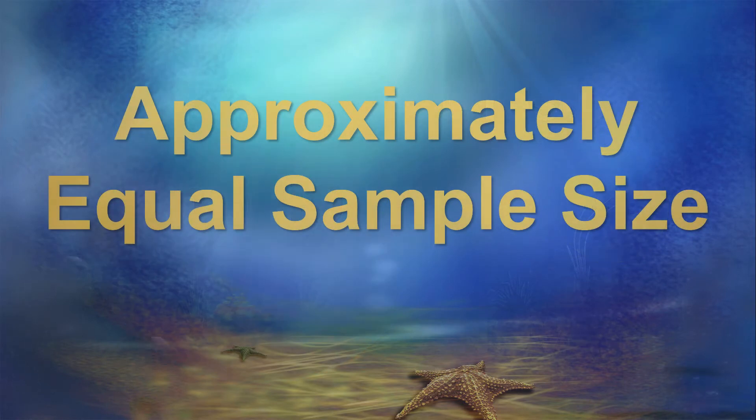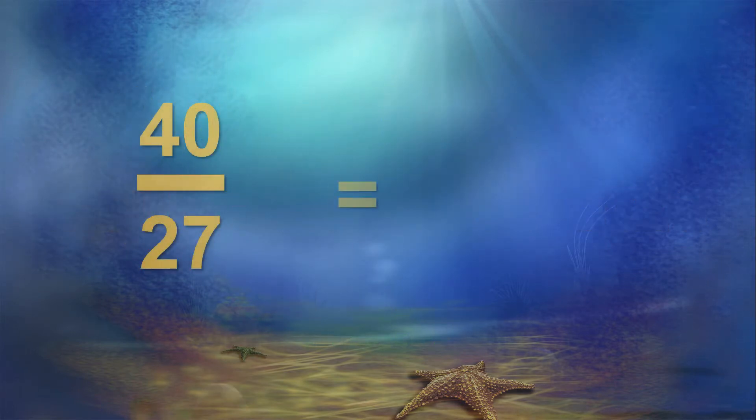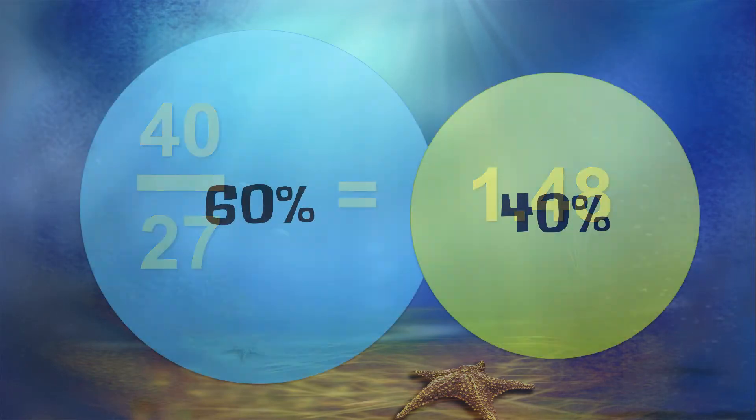Unbalance is a problem, because one of the assumptions for the t-test is approximately equal sample size. So we may first want to ask, what is approximately equal? I have taught for years that the general rule for sample size ratio is 1.5 to 1 at the worst. Divide the larger group by the smaller group and make sure that the ratio is less than 1.5, and that would amount to a 60-40 split.